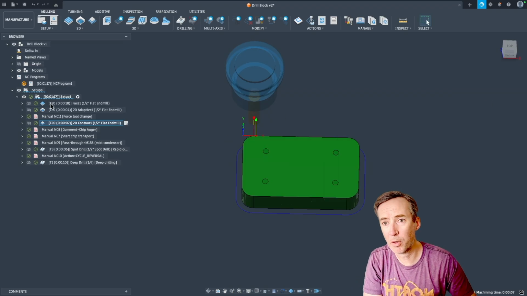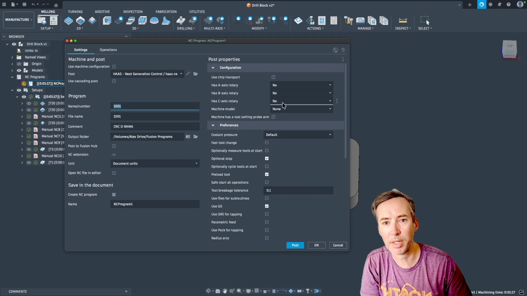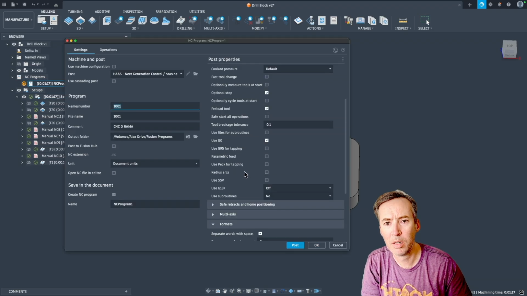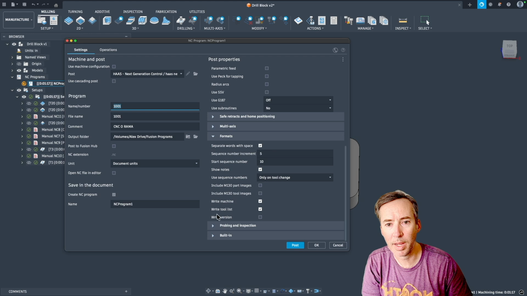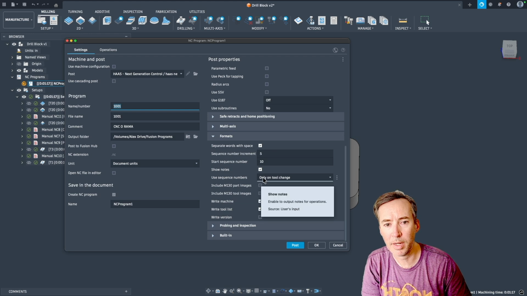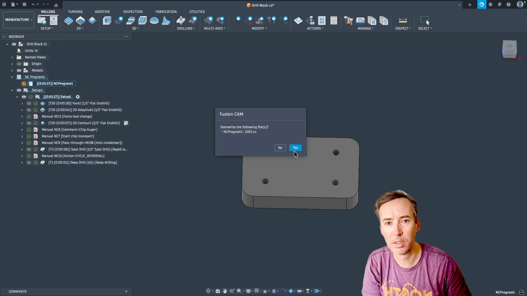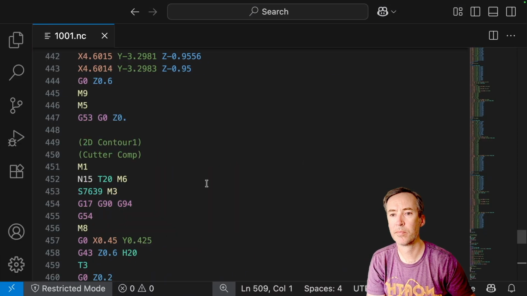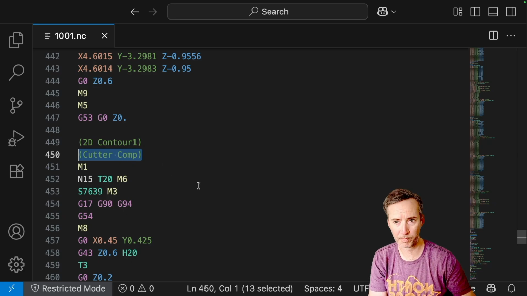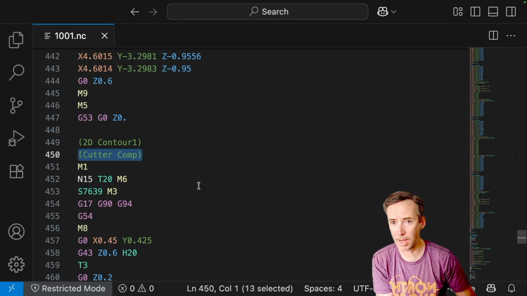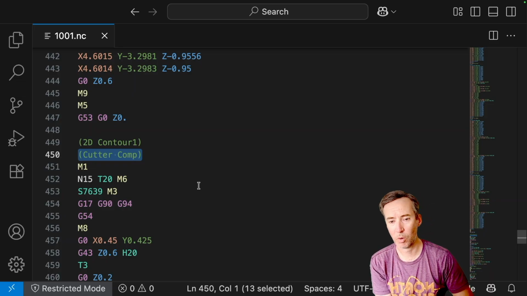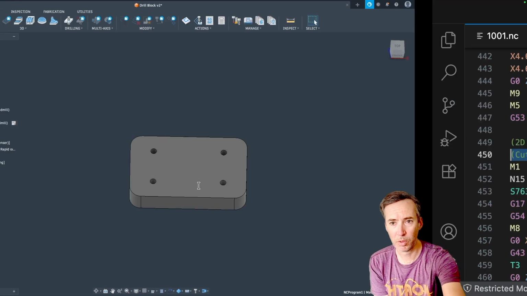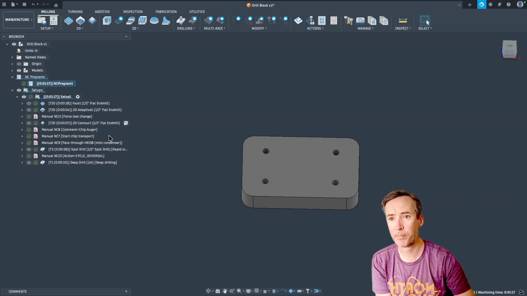So this isn't a manual NC, but it's similar, because if I come into formats and show notes, if this is enabled and I post this, when I get to this toolpath, it's going to actually put in the comment there. So I could have done that as a manual NC in a comment, or just show notes, which I like to do if I'm doing cutter comp.